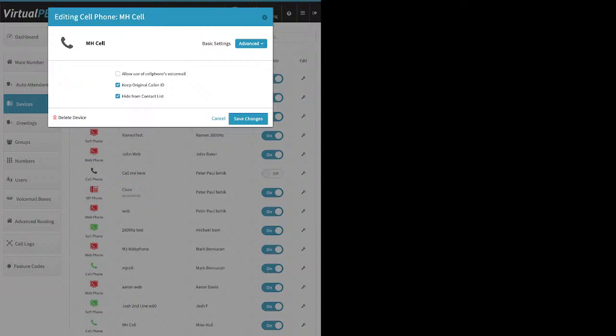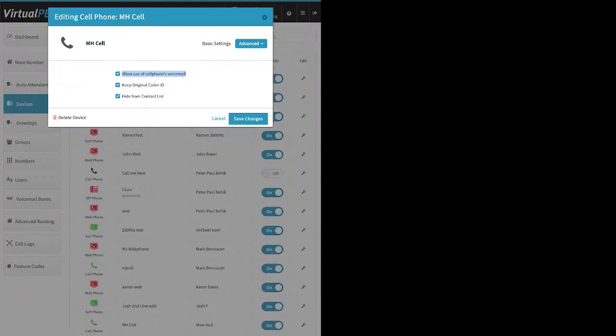It's just saying, hey, I got a call, I'm trying to answer it. So to avoid a disconnect between our system and your automated answering service, you want to go over here, right? Advanced options, and put a check mark in front of allow use of cell phone's voicemail. What that means is we don't wait for the 1, right? We send a call to this phone number, we hear that pickup tone, we connect the call. Your automated answering service then takes over the call and handles it.